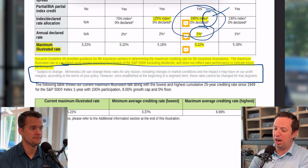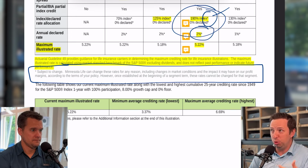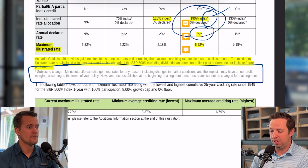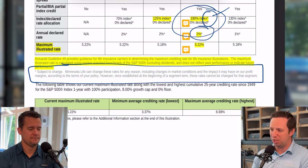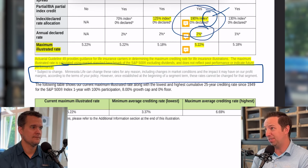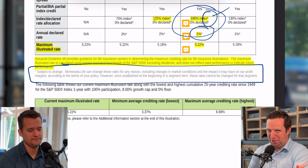Yeah. If you have a giant 2x multiple nearly, in this case, that is fueling the majority of the growth on an untested brand new index that only has maybe one return, and that 2x multiple is subject to change on a whim for any reason. It says literally for any reason. I mean, there are products out there that don't have that language. Right. So why put yourself into a position where you're subjecting yourself to the for any reason type legalese that is not going to work in your favor, right? Because it never does. That's right.